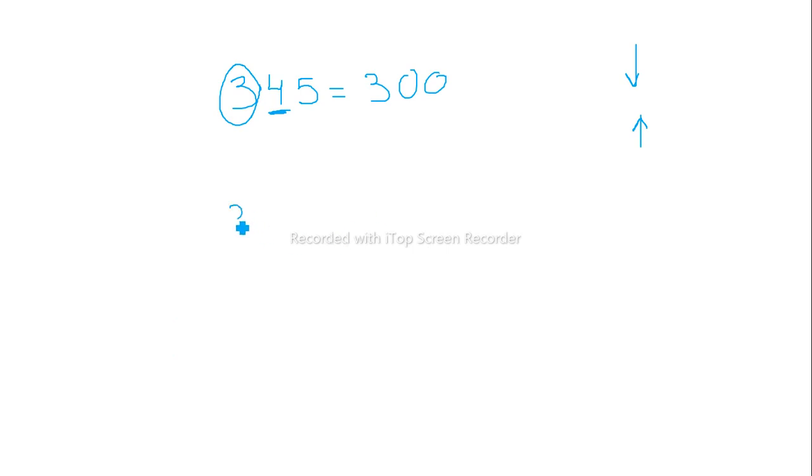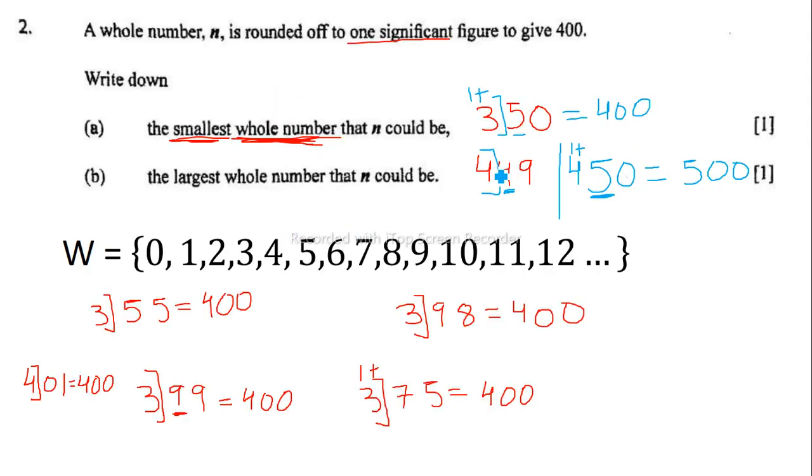Okay, next up we have the number 350. Round to the nearest 100. We circle 3. Underline 5. Is 5 or greater? Yes. So we add 1 because we're rounding up now. So this becomes what? 3 plus 1, which is what? 4. Everything else becomes 0. So that's why it's 400.